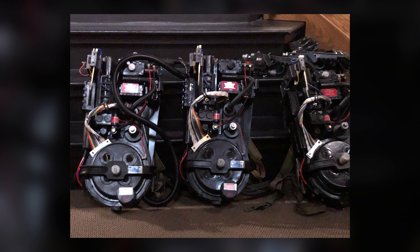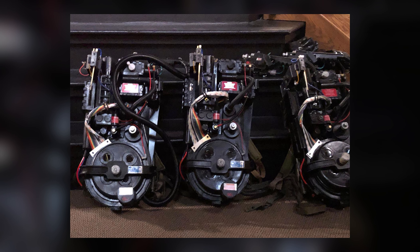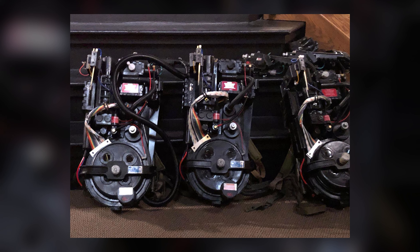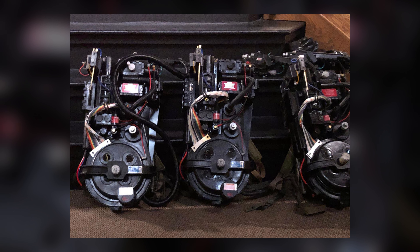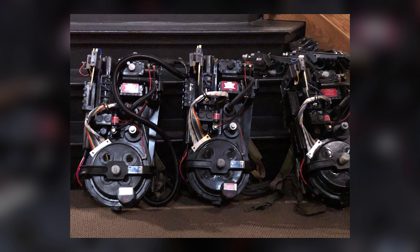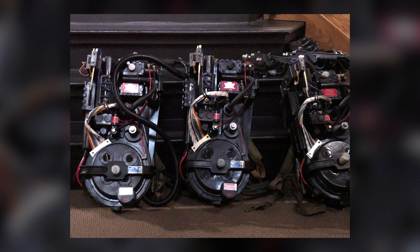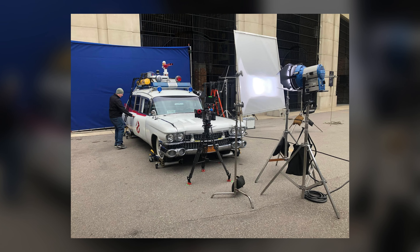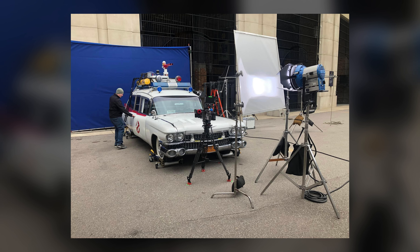Now, from what we've been told, the props used in the shoot were a pretty big undertaking, with 19 in total being molded, cast, and assembled over three weeks. This included two hero ghost traps with petals, two smoking stunt ghost traps with petals, two pairs of Ecto goggles, four stunt proton packs, three semi-hero Neutrona wands, and one hero Neutrona wand, all of which were constructed in Ohio by Ghostbusters fan and prop builder Rhett J. Martin.